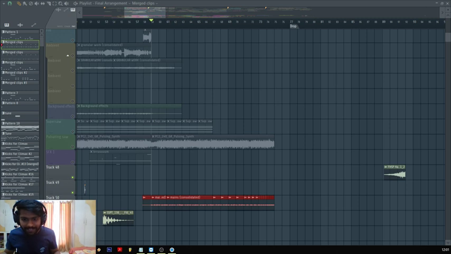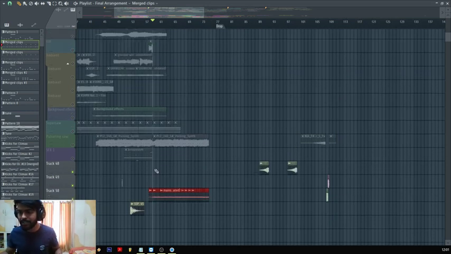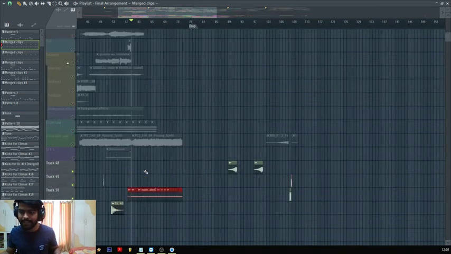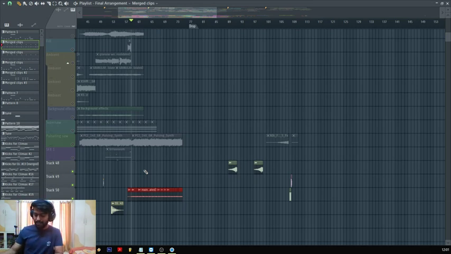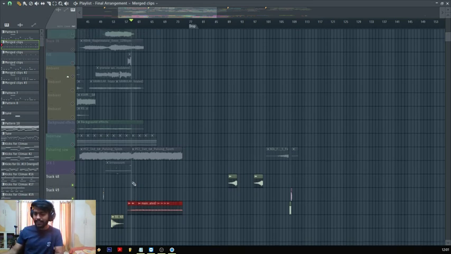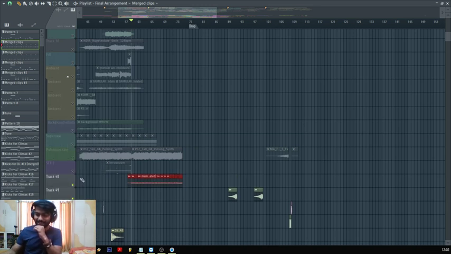So many lines. No, it's not because of arrangement. I mean, yeah, it does look good. That's the added benefit of arranging the track like this. But the main reason I'm doing this is so that I can consolidate the stems, and so I can send this project to someone to collaborate with them, or maybe send it for mixing and mastering as well. So that's the main reason, and yeah, it does look much better than what it was initially.